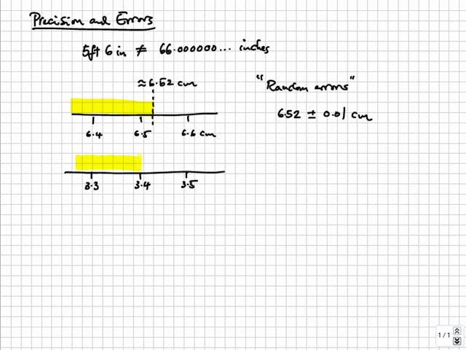But even if the length of the object lines up with a mark on our ruler, the measurement is still imprecise. We still don't know if it's 3.40 or 3.39 or 3.41. In fact, this measurement should have the same error as the one above if it is made with the same ruler.